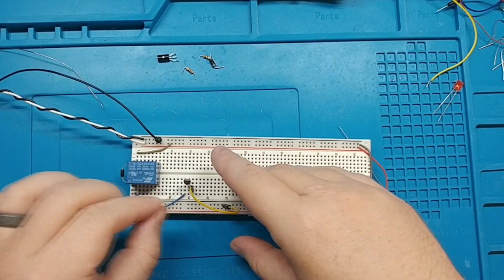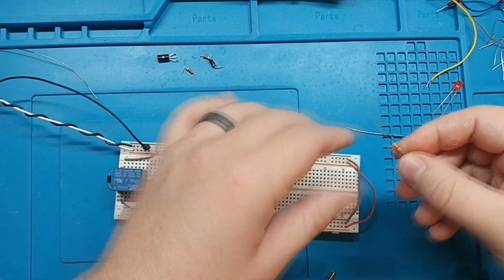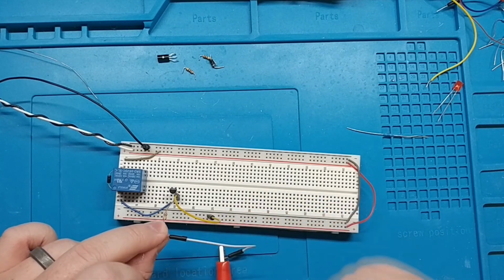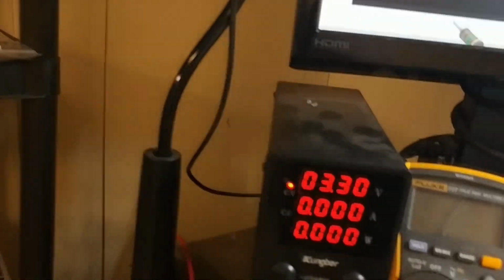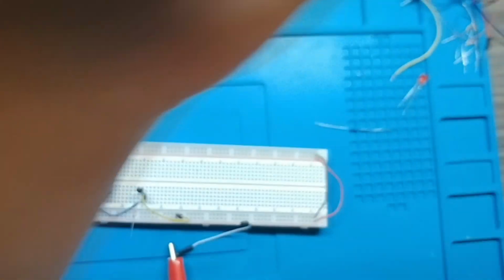This one is a 100 ohm. Let's try this 400 ohm. Well, would you look at that? I don't think it's actually 0, but it is not registering when I do that. So I bet if I do two 100 ohms, it'll work just fine.